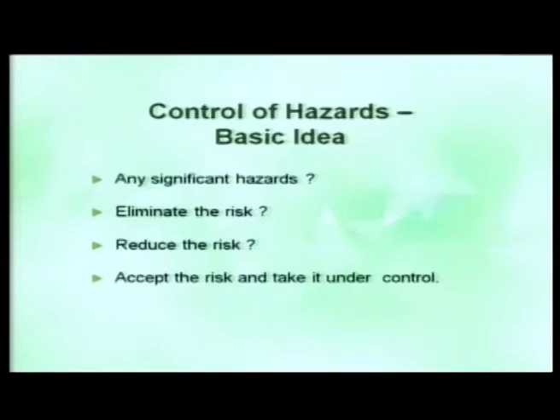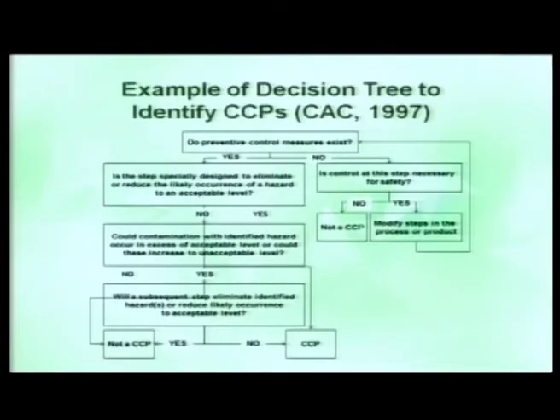We take the milk, it is put in the plate chillers and it goes through different sections, first pre-chilling, then it goes to a pasteurizer. The pasteurization is carried out at a certain temperature, let's say 71 degrees for 30 seconds, and then it is again immediately chilled. So if I see this particular step of pasteurization, does it add any flavor to it? Does it add any specific things to it? No. But this is a special step which has been added so that it can reduce the hazards to an acceptable level. So this is a special step and it can straight away come as a CCP.